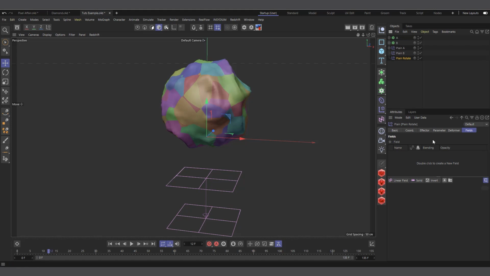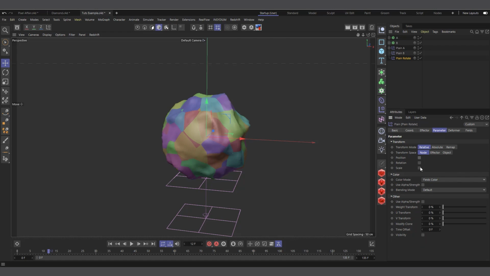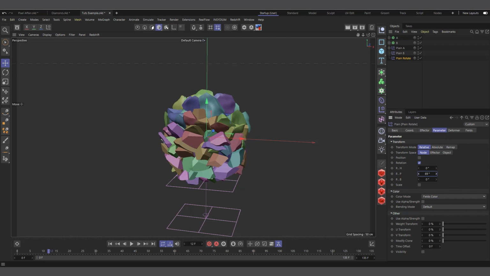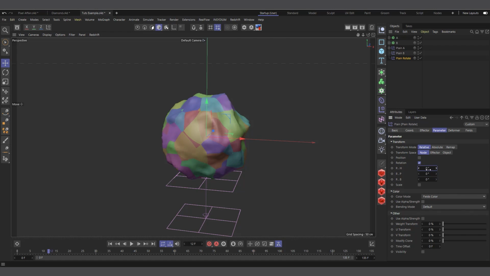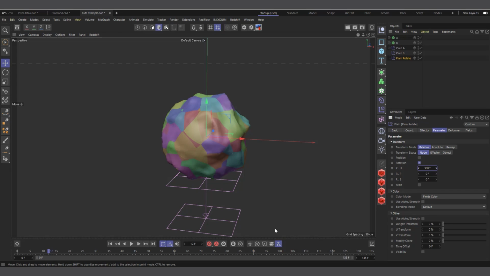And now in the rotation, I'll come to the parameters, uncheck position, and what I want to do is rotation. I'll rotate the heading to 360, and it's important to make sure it's rotated to 360 so that everything goes round in a full circle to its original position again. If you leave it at 180 or any other value, unless it's 360 or 720, multiples of a full 360. So that's what we are going to do.